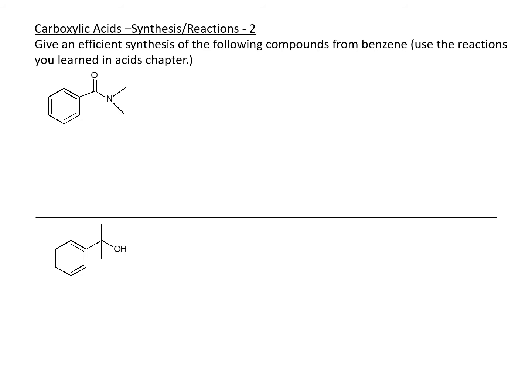So in the first case, let's look at the first synthesis. Here we actually have an amide, and an amide can be formed from an acid and an amine. Looking at what we have here, the carbonyl is connected to the benzene ring, which means that I need to have benzoic acid here. That carbon with the carbonyl will be attached to the benzene ring, and then my amine is going to have these two carbons on there. So that's going to be my starting point.